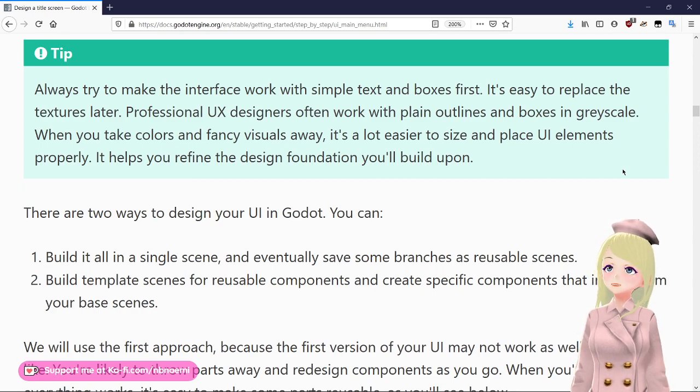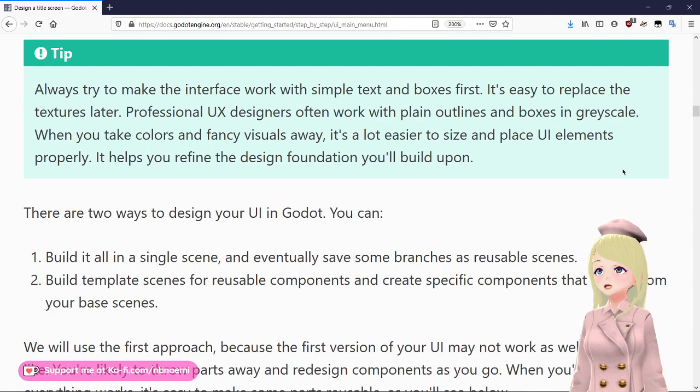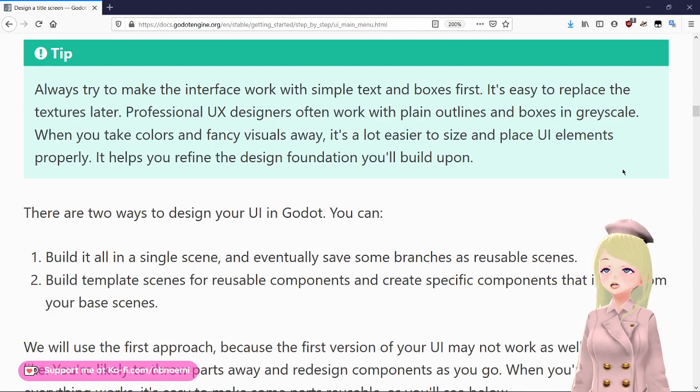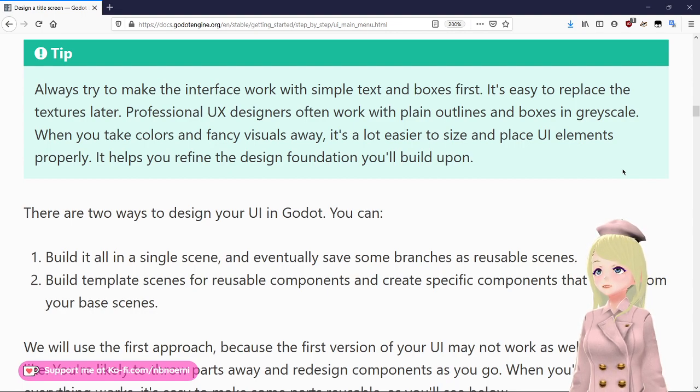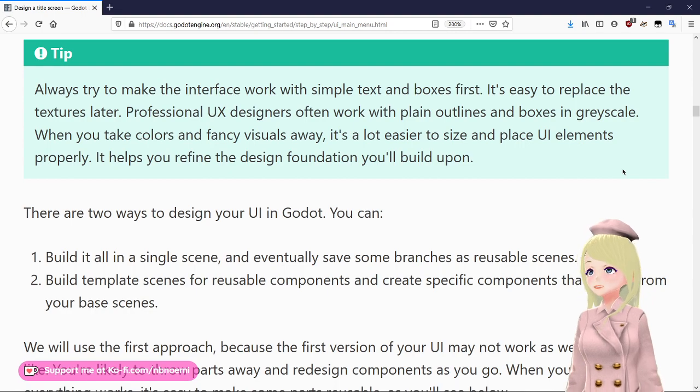Tip: always try to make the interface work with simple text and boxes first. It's easy to replace the textures later. Professional UX designers often work with plain outlines and boxes in grayscale. When you take colors and fancy visuals away, it's a lot easier to size and place UI elements properly. It helps you refine the design foundation you'll build upon.